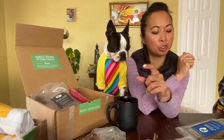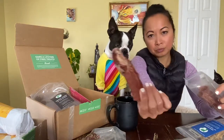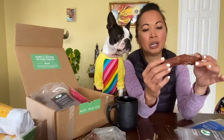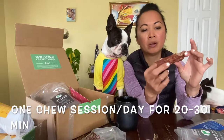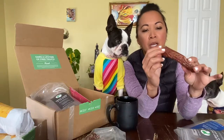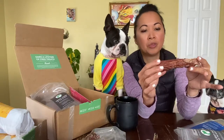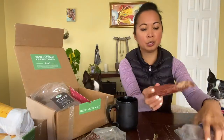And then we also get the chews. This month we've got the beef aorta. What I do with these is I put their dinner in it because I make their food. I'm going to put some pork in there — a muscle — and cap it off with yogurt, then freeze it. This will be part of their meal.